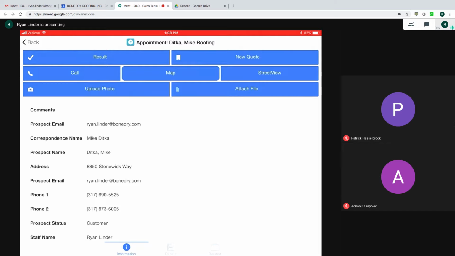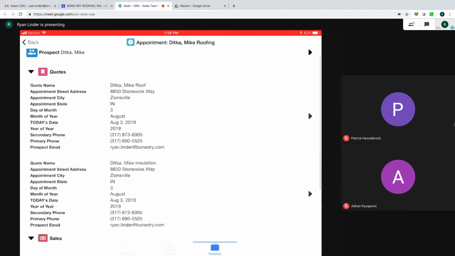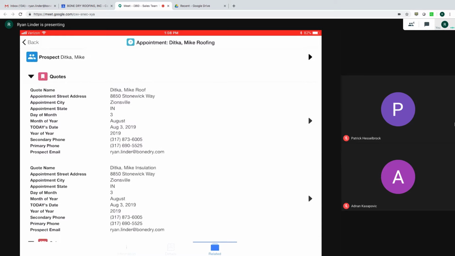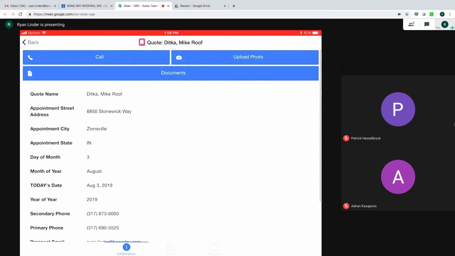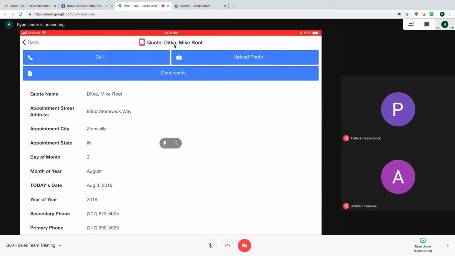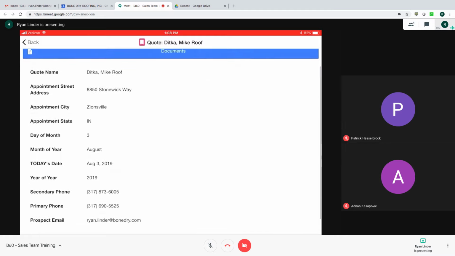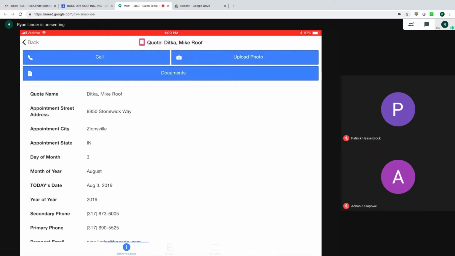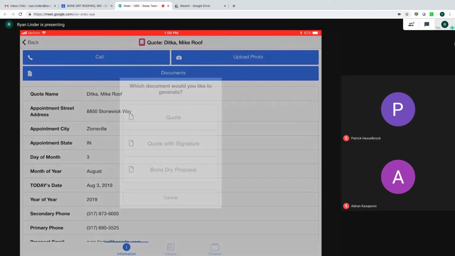So what I need to know is how to pull up those PDFs so I can show it to the homeowner. Under the related field at the bottom, it's going to pull up my 2 different quotes. So let's show them the roof quote first. I'm going to click on this quote for the roof. At the very top, you're going to see that it says quote. So I'm going to have to look now at the documents, and the documents is what pulls up the actual PDFs. So I'm going to click documents.